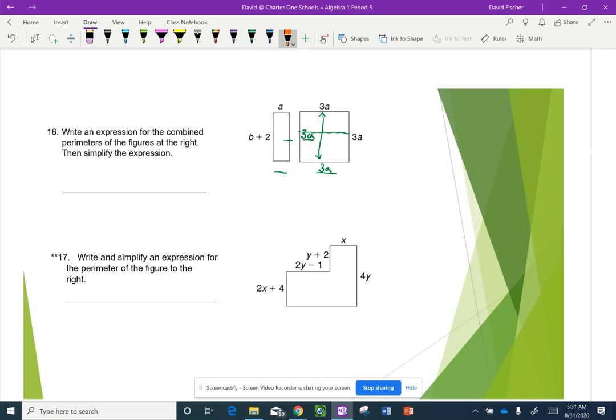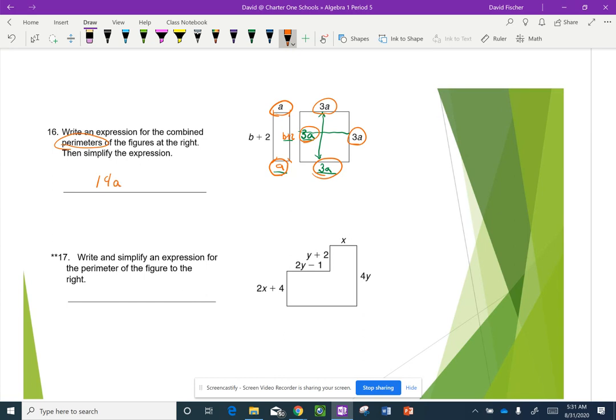Looking at the small rectangle, well, this A has to come down here, so if it's A from here to here, well, then this also has to be an A. Going across this way, they said it's a B plus 2. So this line right here is the same distance as this one. Now I have all my missing sides, and perimeter means what's the distance around all these sides. So now you could go through and say, well, I have 3 A's here, 3 there, 3 there, 3 there. So that's 3, 6, 9, 12 so far. I have another one here, 13, 14. So I have 14 of these things called A's.